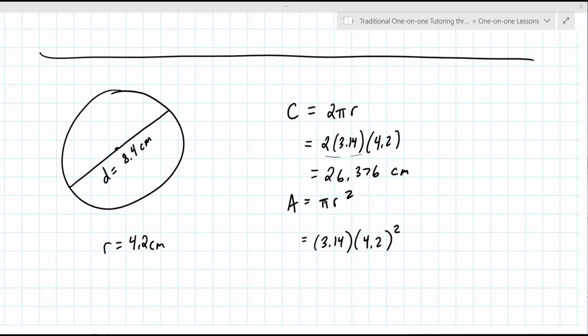So 4.2 times 2 is 8.4. No, you're squaring it, Sourish, squaring it to the power of 2. The power of 2, is it like exponents? Yes. Okay, it's 17.64. Times 3.14, 55.3896. Yes, so the answer is 55.3896. And what are the units of area? Centimeters squared. Perfect.